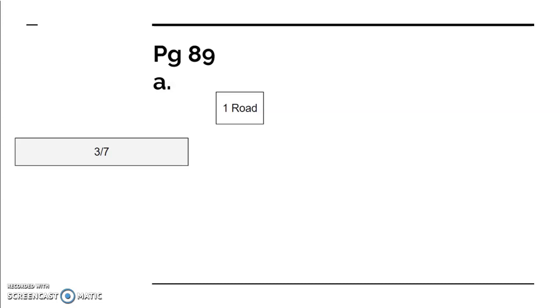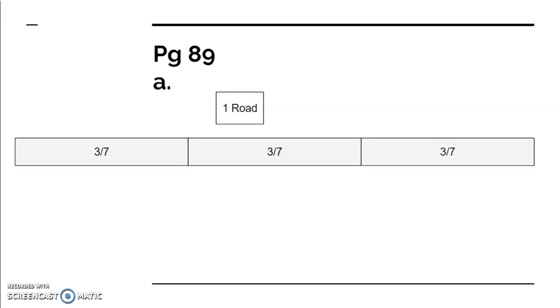So I'm not exactly at one road yet because 3/7 does not equal 1. So I'm going to add on another 3/7. If I have 3/7 and I add 3/7 to it, then as you can see, they're equal pieces. But it's still not enough. I don't have enough of the road in order to fill that in. So I have 3/7 plus 3/7, which is going to give me 6/7, but it has not given me an entire road yet. I will add one more piece of this, and now I have 9/7, which means I have too much.